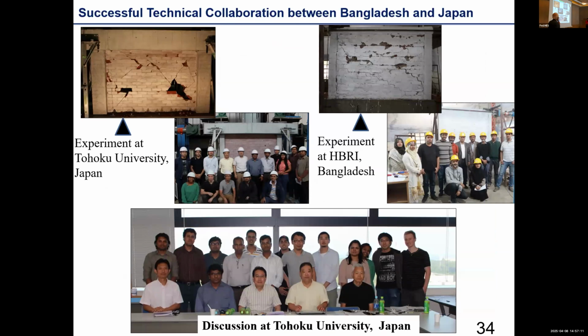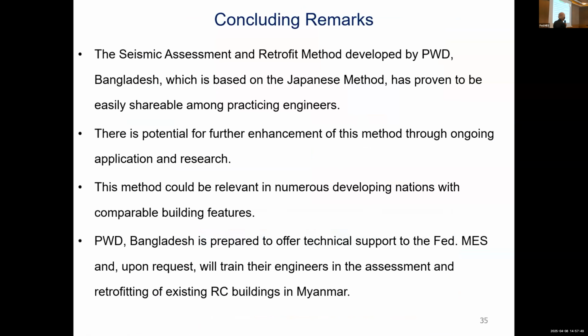So that way, we had a very good and successful technical collaboration between Bangladesh and Japan. Four universities of Japan and four universities of Bangladesh had good cooperation and did that research work. Out of that research work and the initial project, we developed the manuals. And in PWD, we are using those manuals now, assessing and retrofitting the existing public buildings.